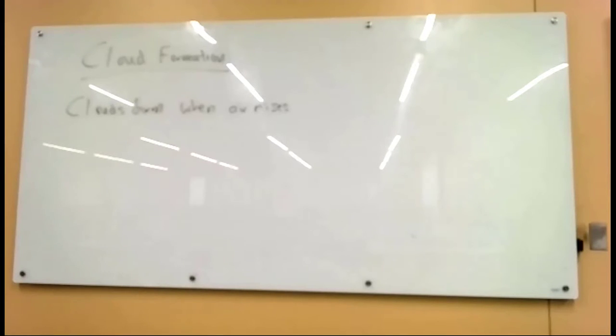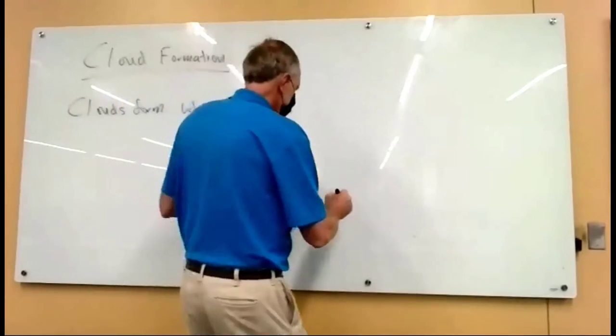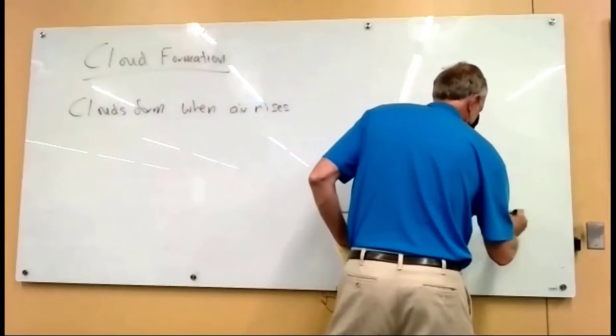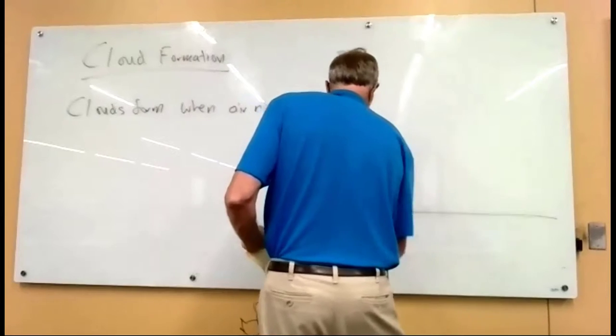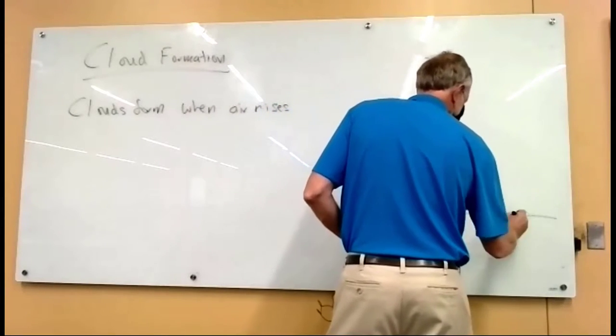Or you could have upper level high and low pressures. So you get a high pressure region here and a low pressure region here. Air will flow into the low pressure region and it will rise. So here's a picture of what's going on that hot summer day when the dew point is high.